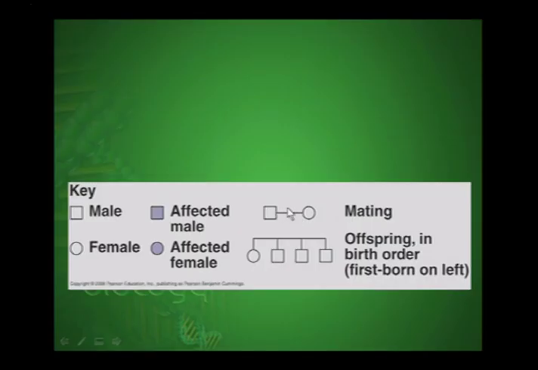If individuals mate, a line is drawn between them, and then their offspring will also be linked together with a line, and then a line connects those two as well. So we'll see one generation and then the next generation. What we want to do then is start with phenotypes and build to genotypes, try to figure out what all the gene pairs are for individuals. All right, so let's look at an example.